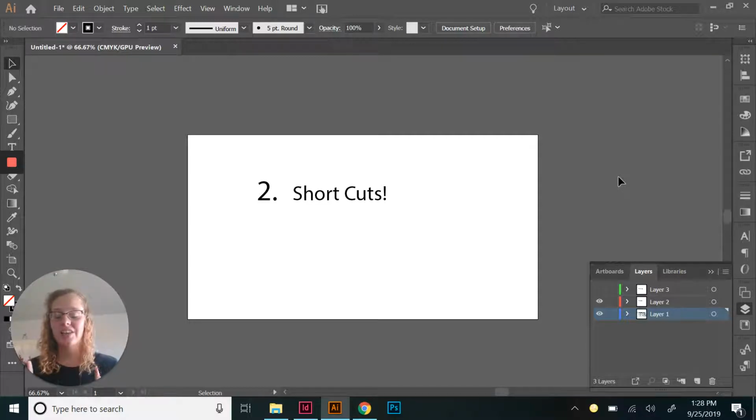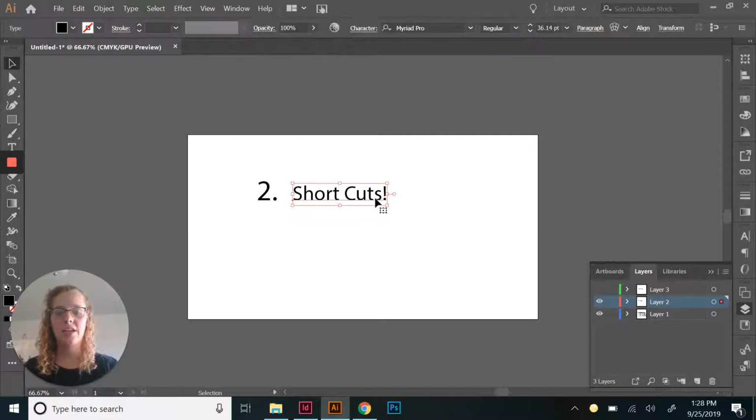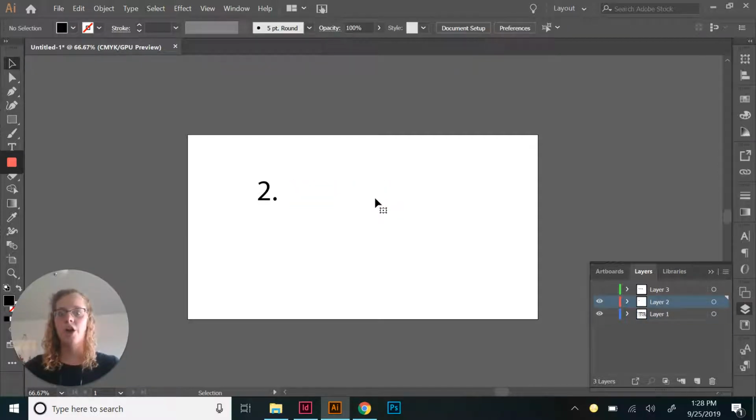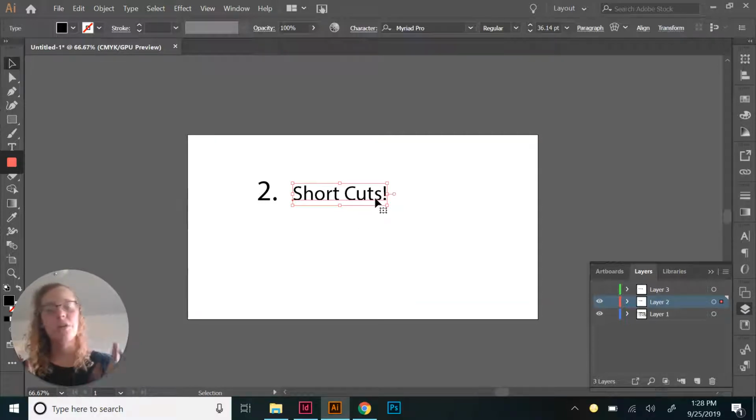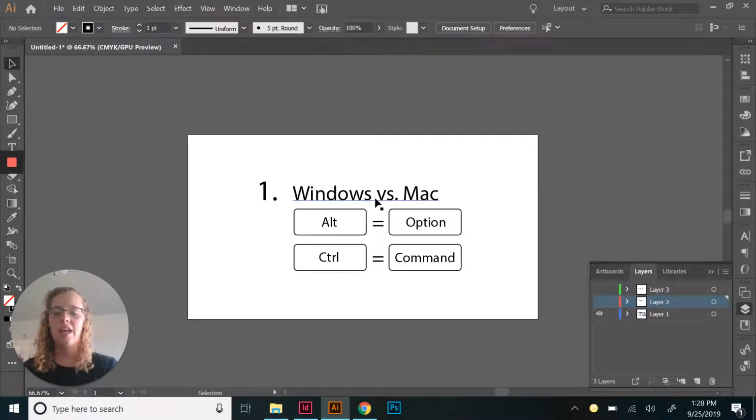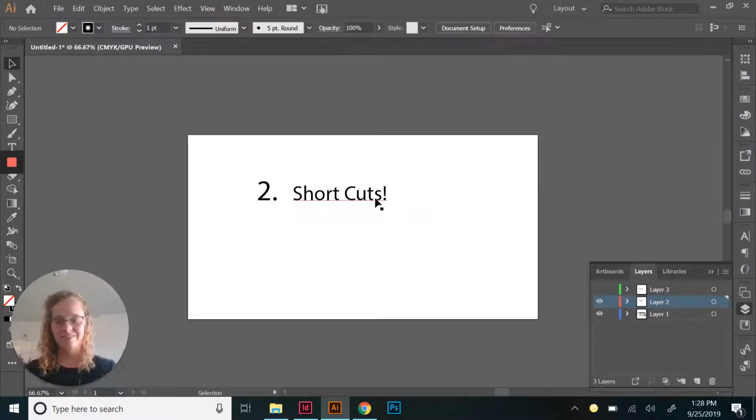A good shortcut for you to remember is Apple Z. So let's say you accidentally delete something and you're like, oh no, that's not what I meant. On a Mac, it's Apple or Command Z. On a PC, it's Control Z, and you push them at the same time. So hold Control down and then push Z, and basically whatever action you did last will be removed. So you'll just keep going back, kind of like back in history to what you had before.